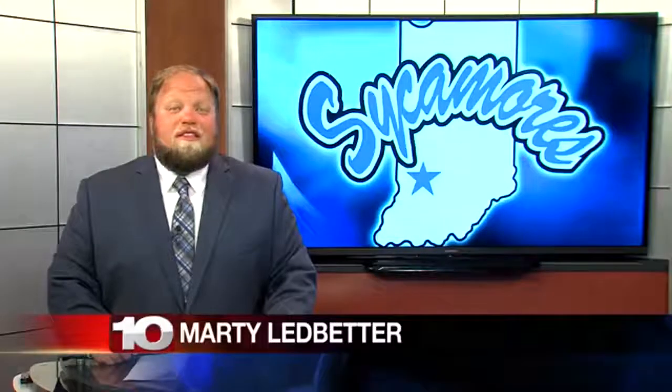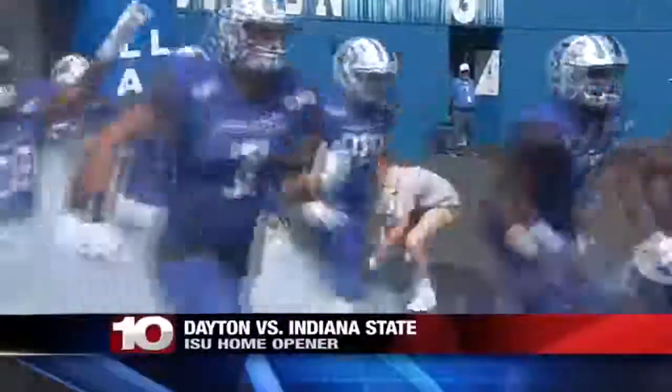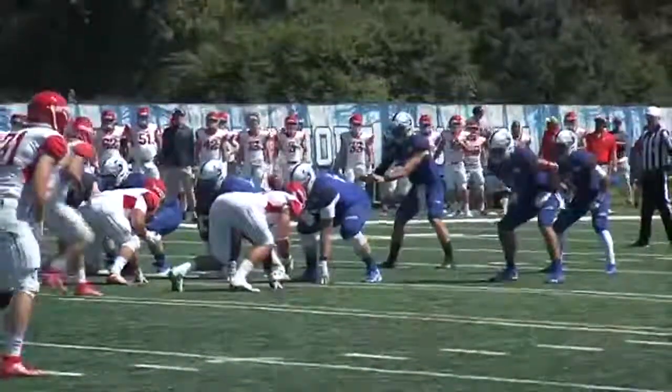Hello and welcome back. Last weekend, Lawrence and Sycamores came up just short against the Kansas Jayhawks. This week, their focus turned to home as they prepared to host the Dayton Flyers. Earlier this week, Coach Mallory said that this matchup against the Flyers may be their toughest game of the season, and it lived up to that.